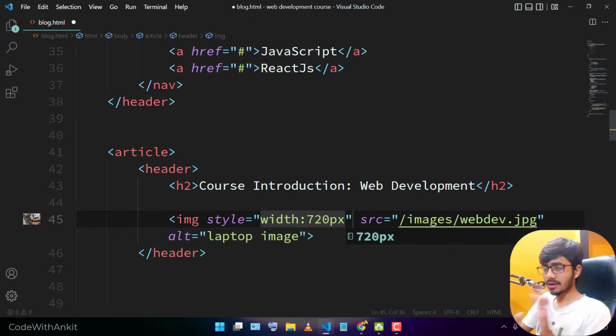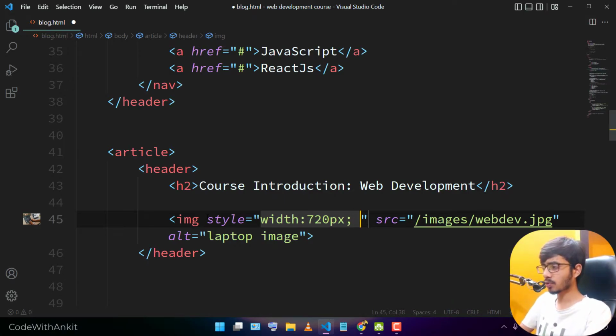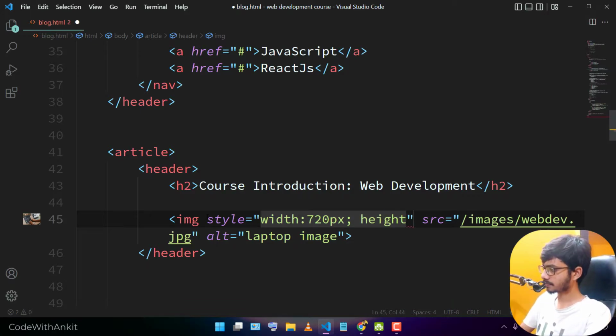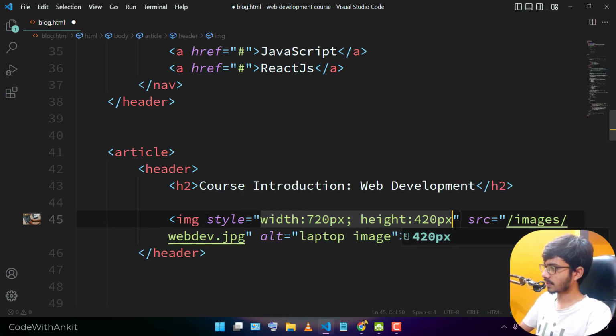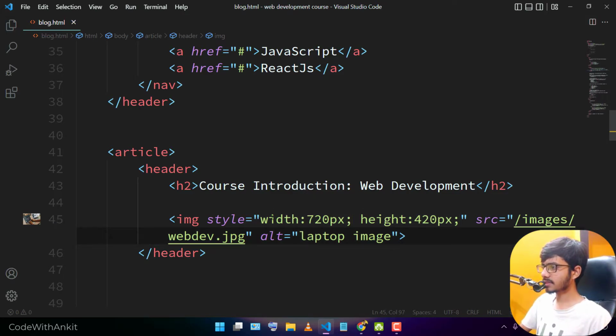And now if you want to apply more than one CSS, then just put one semicolon and then again put the declaration. So let's write here height 420 pixel, and then again you can terminate through semicolon and just save it. So when I save this, now again both CSS will be applied to my image element.